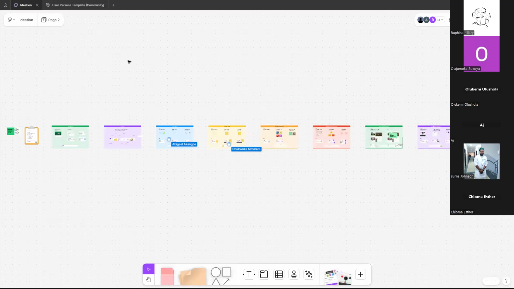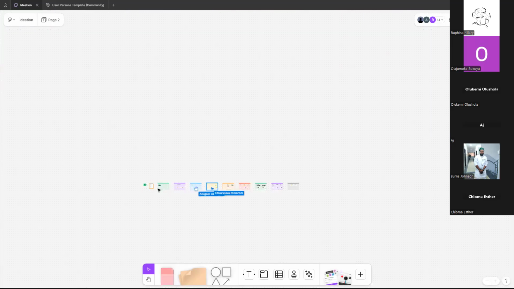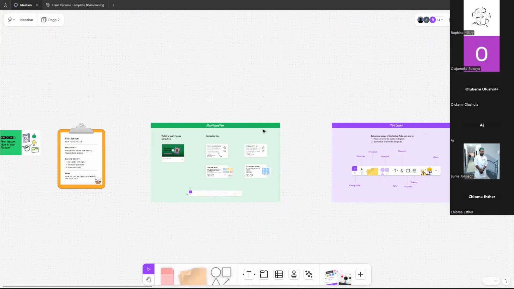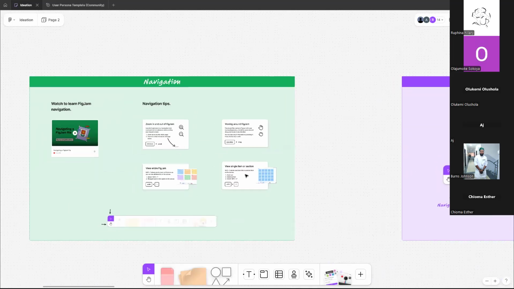Now if you want to view your entire file, your entire document, you click on Shift 1. Remember, all these keyboard shortcuts are something that you can find yourself. You can start now to implement it and test it out, but you can always practice it later on or get familiar with it. So now we have discussed navigation. How do you zoom in on something? How do you select something?